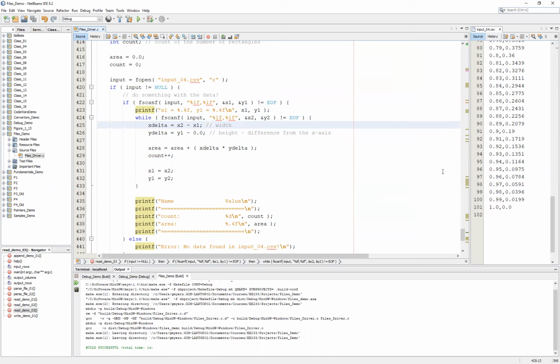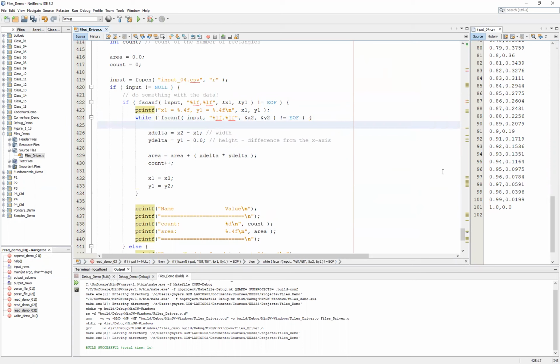That's perfectly fine. So in this case, we will have a printf that has, for instance, x2 equal to, actually, let's go ahead and do all four values here.